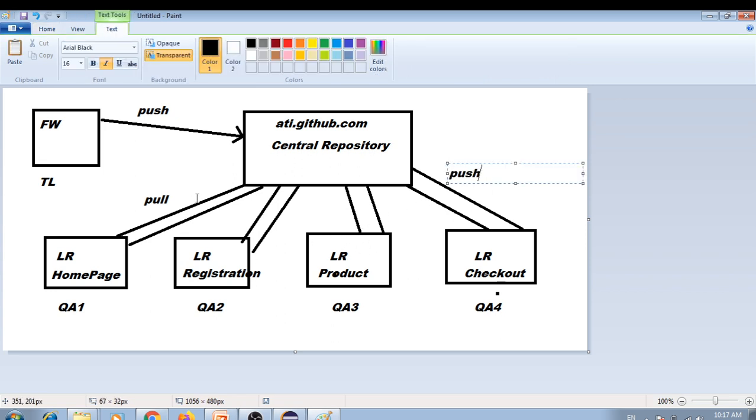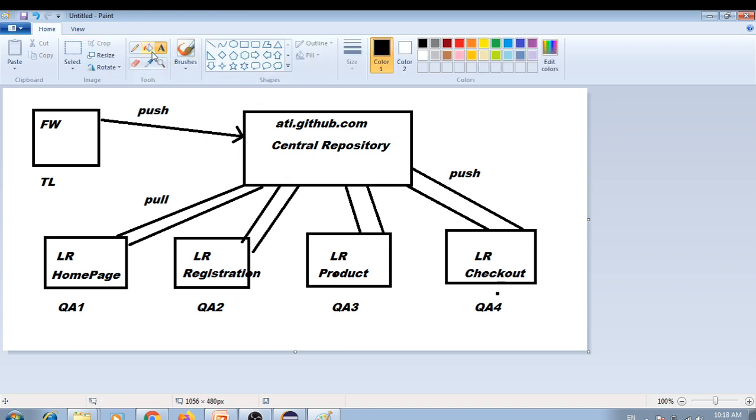So these are basic commands. Pull gets the code from the central repository, and whenever we push any changes, that will be using the push command. I'll show you how we can work with different commands. Okay, so this is the basic architecture of Git and GitHub.